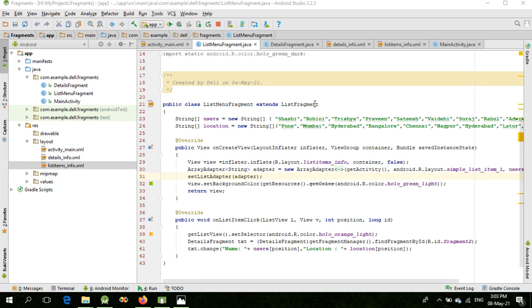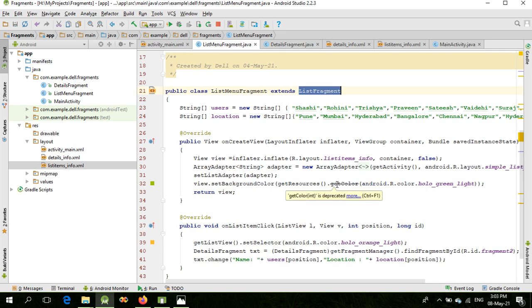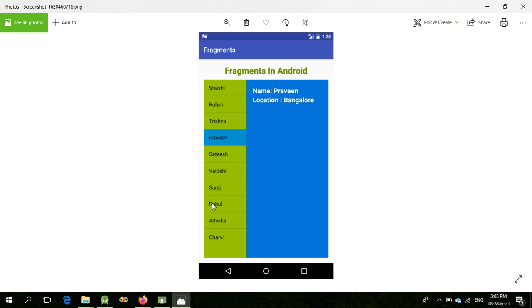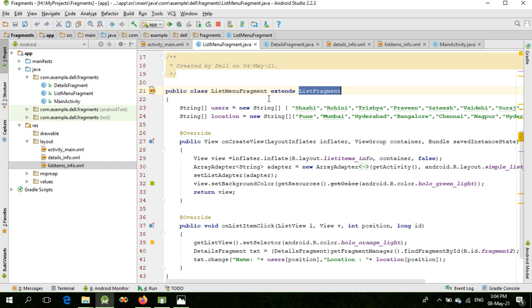In the previous lecture, we have seen a lot of details about the implementation of Android fragment, how to implement that one. And recently we have seen this list menu fragment class that implements list fragment. The task of this list fragment is to display a list view on an activity screen as shown in this particular snapshot. So this green colored area of the screen is nothing but a list view, and this list view is held by this particular list fragment class.